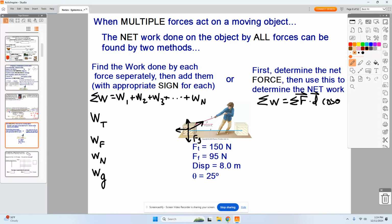Two of those are really easy to calculate. I don't need a calculator for it. Which two do I not even have to worry about? The normal and the gravitational force. And the reason for that is that the angle, cosine of 90 is zero. So I don't care about the weight or the normal force in this particular case because they're perpendicular to the motion.